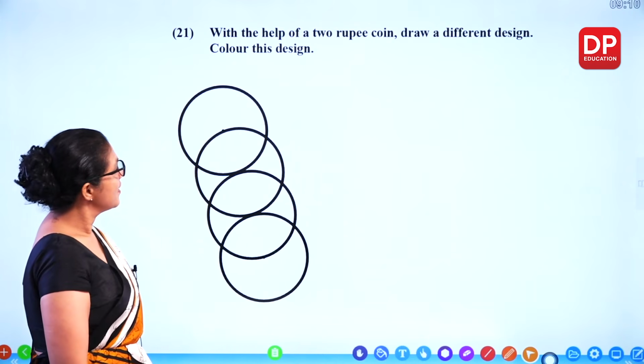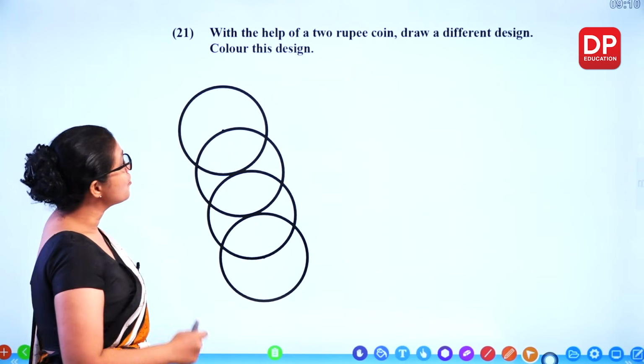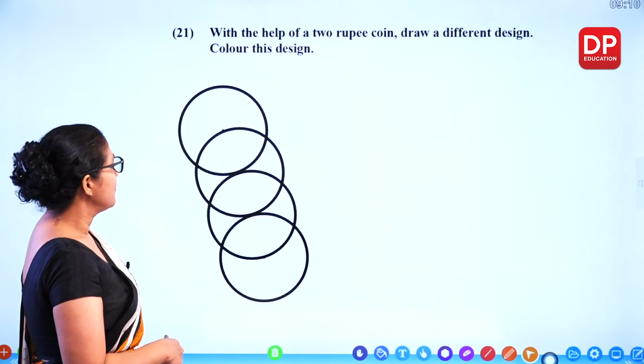Something like this, and we'll try to color this one.